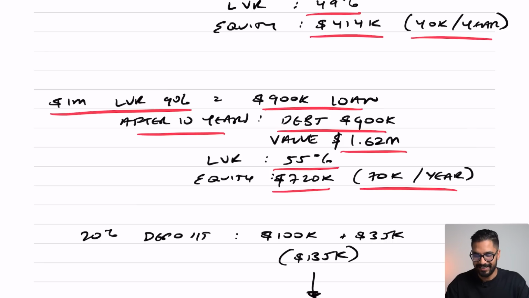Now you can understand that if you've only done this with say 1 or 2 properties, you're still doing really well. To be able to go and increase your net worth by $40,000 to $70,000 every single year moving forward is absolutely nuts. Now some years will be higher and some years will be lower. That's why it's averaged out to be about 5%, which is actually quite conservative.